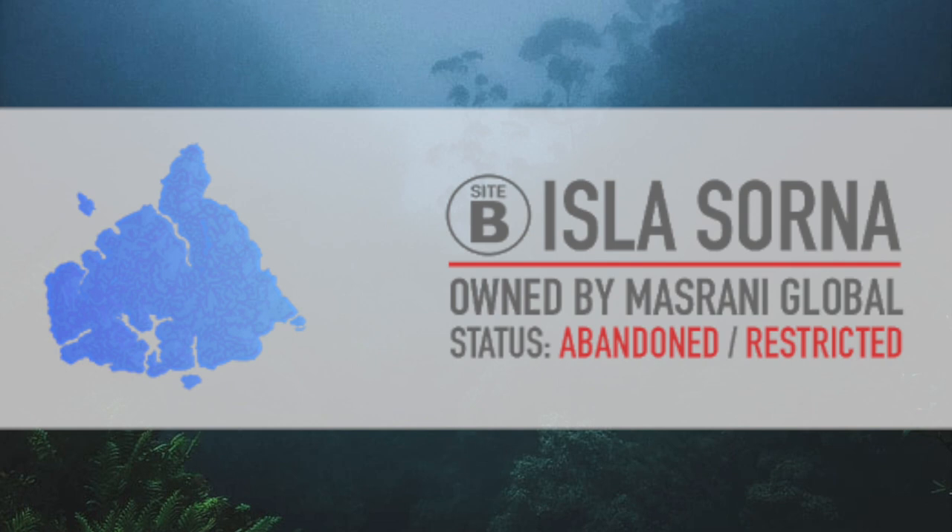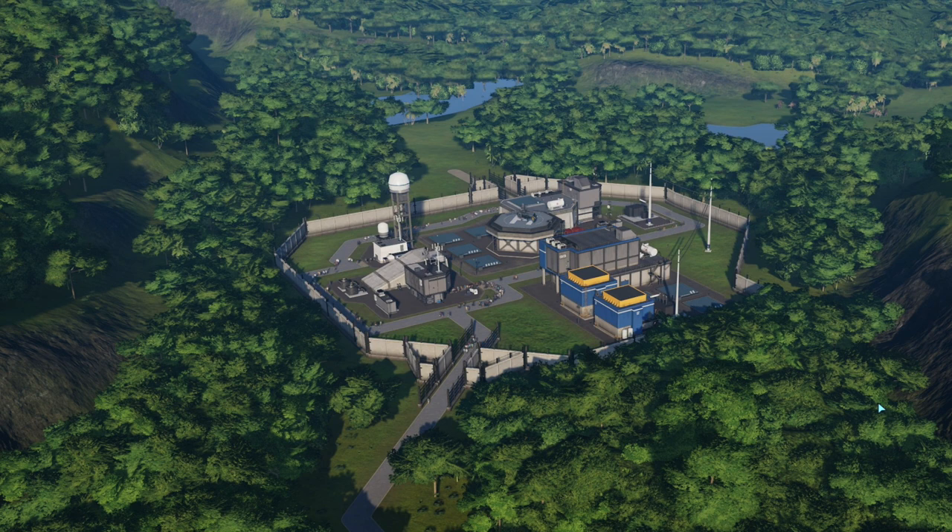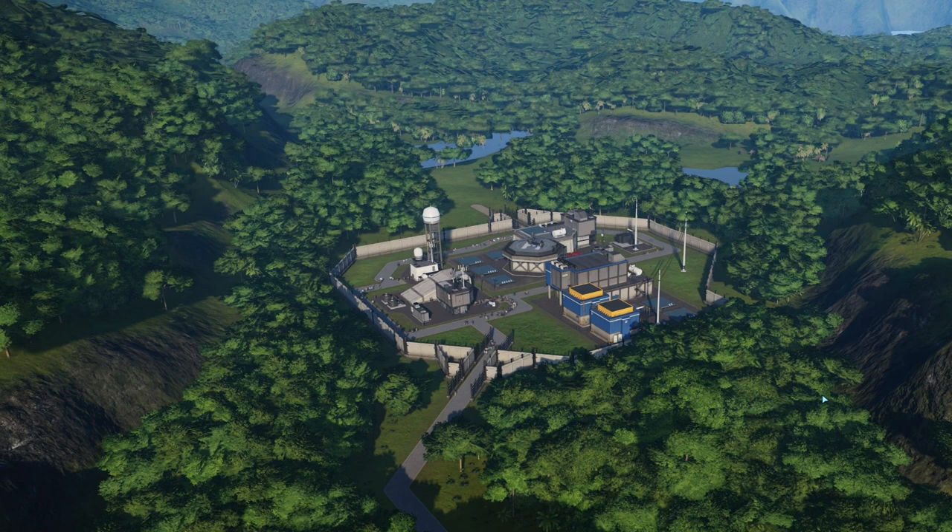This doesn't mean the island could never have been revisited. As we see in 2015's Jurassic World, a lot of things happened within InGen without Simon Masrani's knowledge. Who's to say that InGen didn't build another research center on Isla Sorna? This leads us to the last part of my theory: Henry Wu. Being the chief genetic engineer of InGen, Henry Wu had a lot of power in the company and was aware of everything involved with the dinosaur hybrid program, including the deeper projects Simon Masrani himself didn't know about.